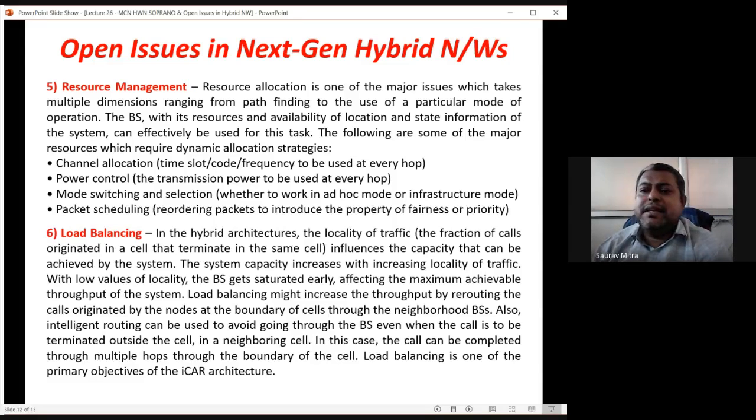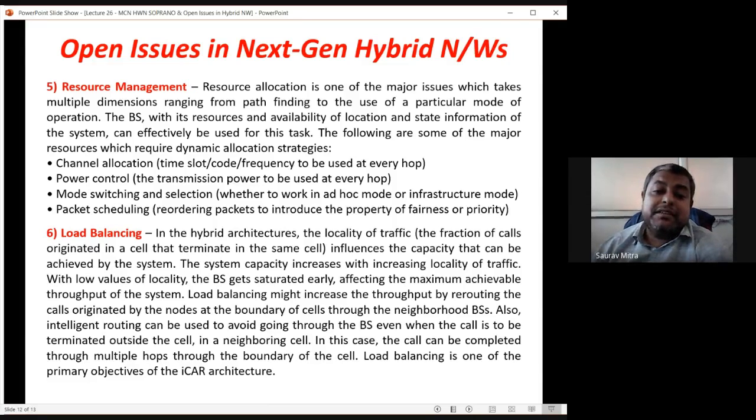The same thing happens when we say that our laptop is going into a hanging state. What is meant by that? The processor is too busy performing the task that is given to it. Maybe the processor can solve 10 tasks in a second, but we have allocated 20 tasks every second. So what will happen? The processor will hang. The base station is kind of the central processing unit within any cell. So for this locality of traffic, the base station should not get saturated. That is very important. This will affect the maximum achievable throughput of the system. Obviously, the whole cell output will be affected badly if the base station is saturated.